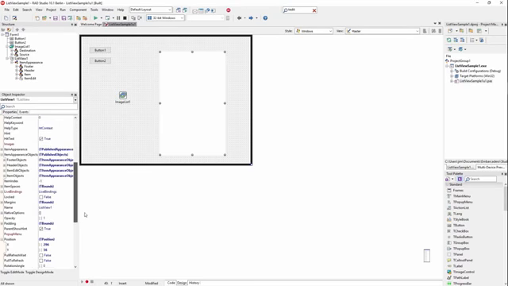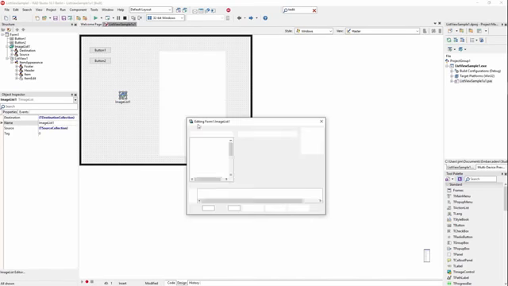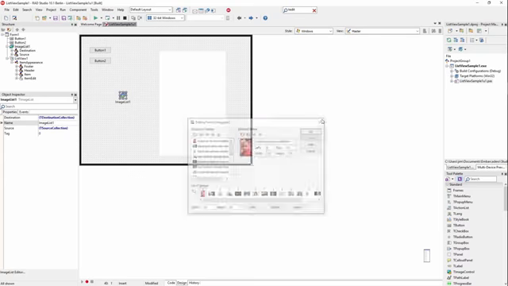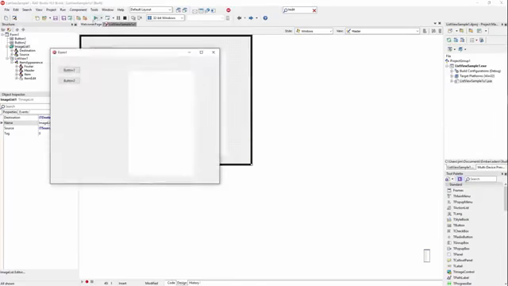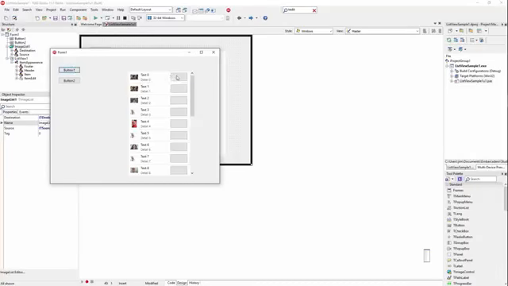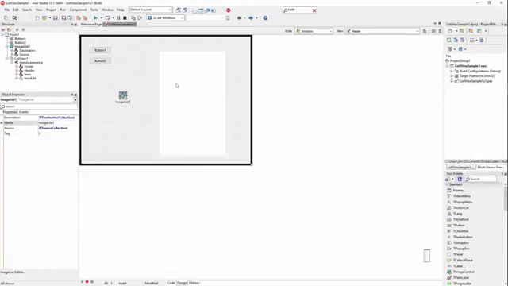Let's do that. Images right here. So I set that to the image list. The image list has some images in it. We see here a bunch of people's faces. And now when I run this and populate it, we see we have all those images here. Now, images are kind of small. Can't really see them. So let's make those images bigger.